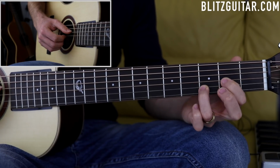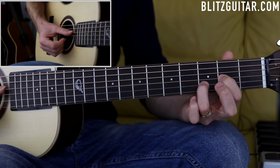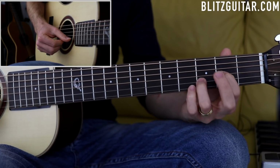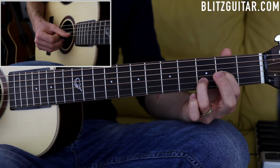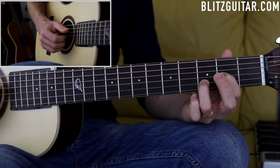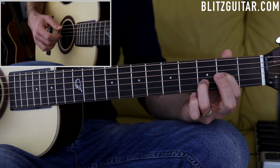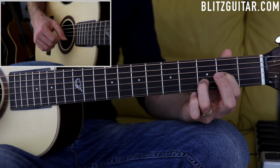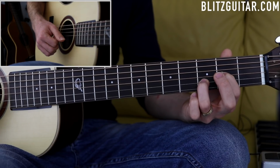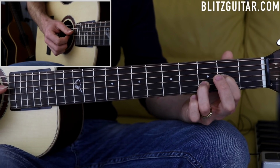And then we have a D major chord. D string open, the G string fret 2 and the B string fret 3. Be careful with this chord. You have thumb on the D, thumb on the G, middle on the B, thumb on the D, and index on the G. And it's just one time.